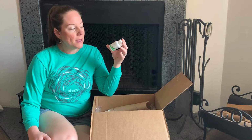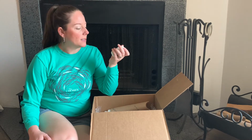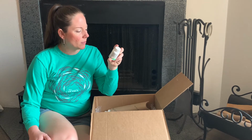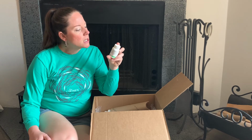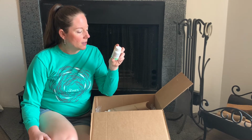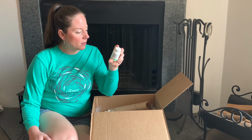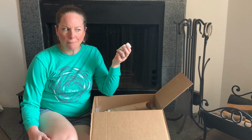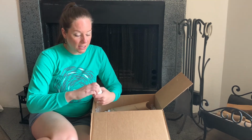This form is one that is, does it say what it's called on here? Because I can't remember what it's called, friends. If you remember the term, would you post it in the comments for me? It is a little tablet that starts dissolving in your mouth. I can't remember what that form is. Is it just sublingual? I feel like it's something else. But they're little tiny, I'll show you. I think they taste fantastic.